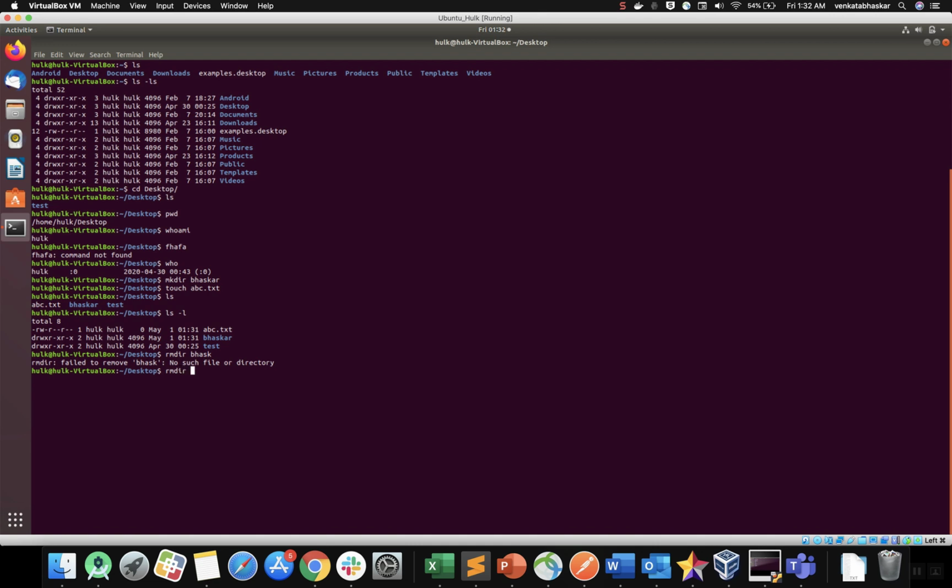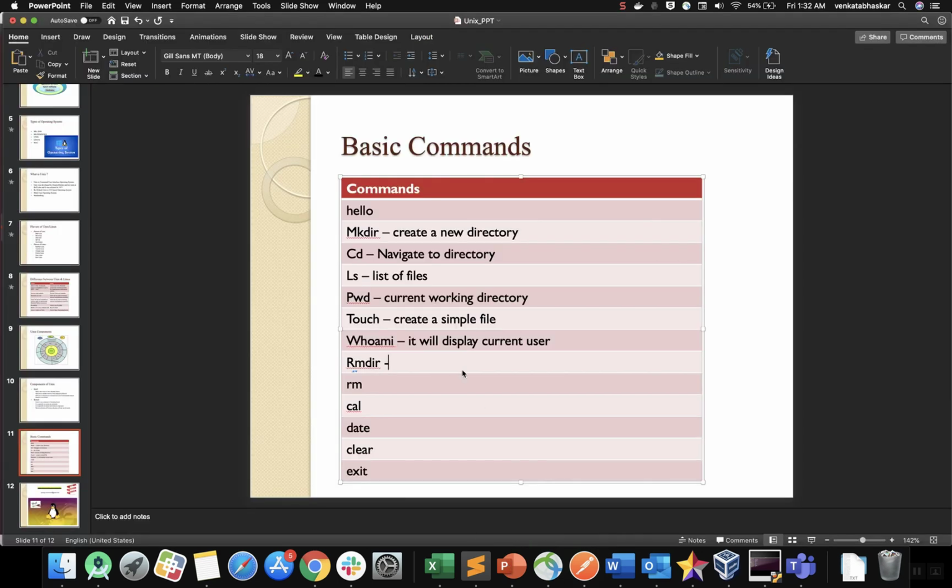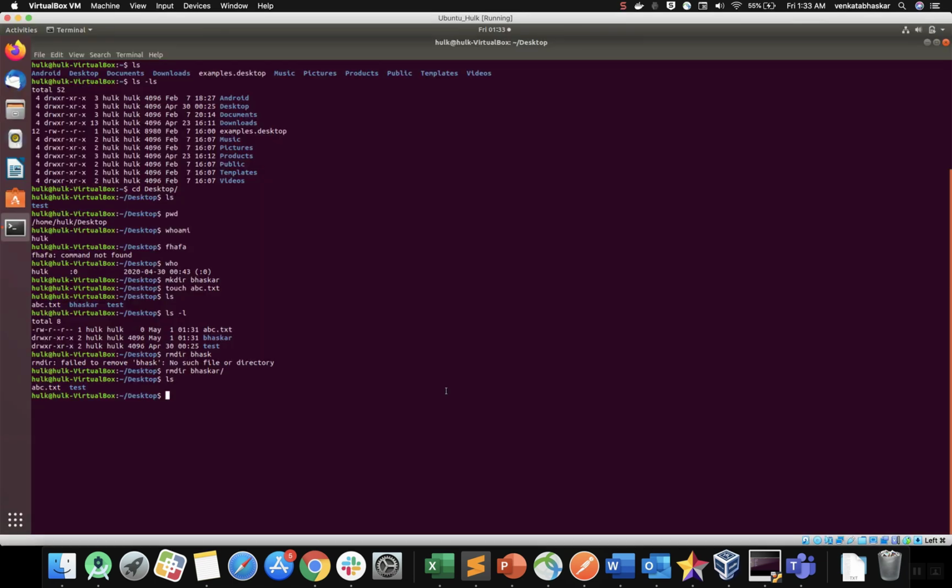So remove, then I will type bh. If you press tab, it will give the folder names available under bh. See, now the directory is removed. If you want to check, use the ls command. See, now if you see the list, there is no directory folder. So this is how to remove a directory, right? There is also a remove command, the rm command.